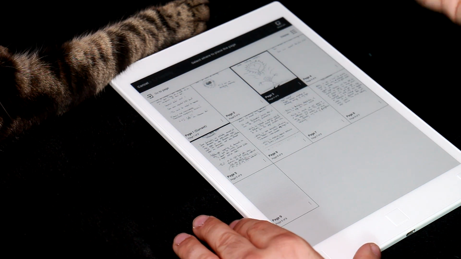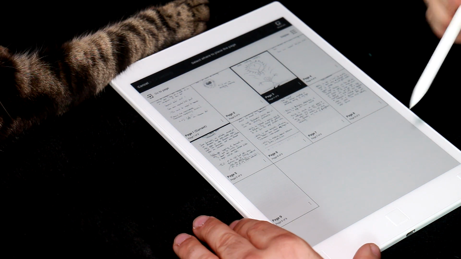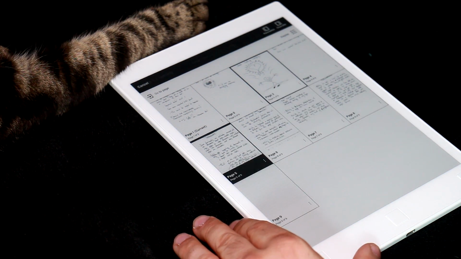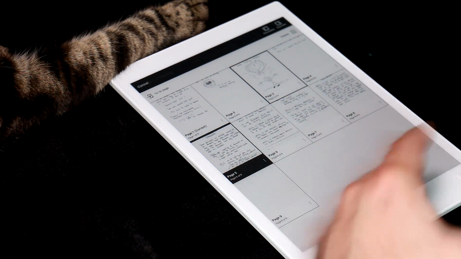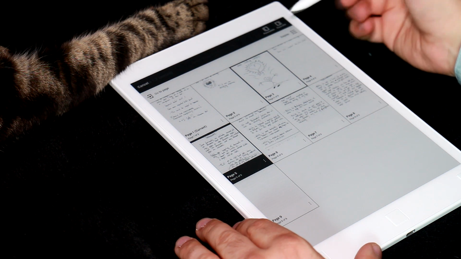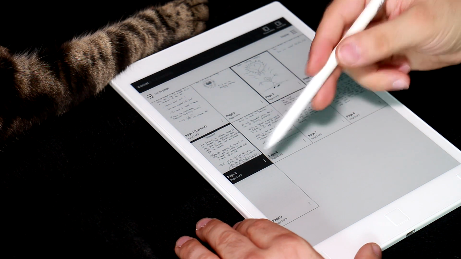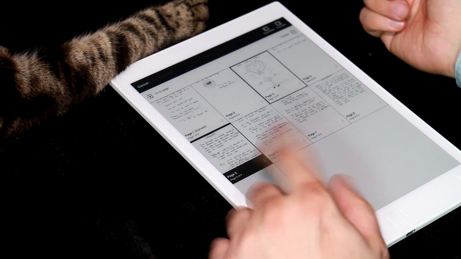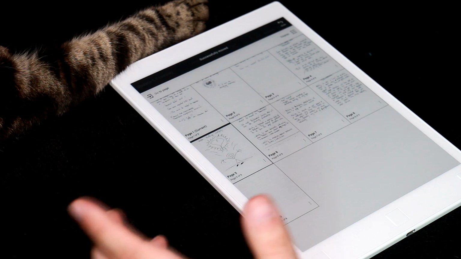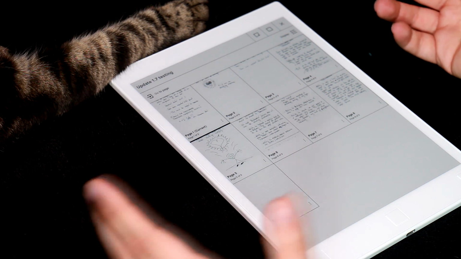But for the sake of time, let's say that I want this one to be here after page 5. Now when you select a page where you want to move the new page to, you can place it before or after. So I can place it before this page or after this page. In my case, I want to place it after, and it just does it, and it's all nice and fine.